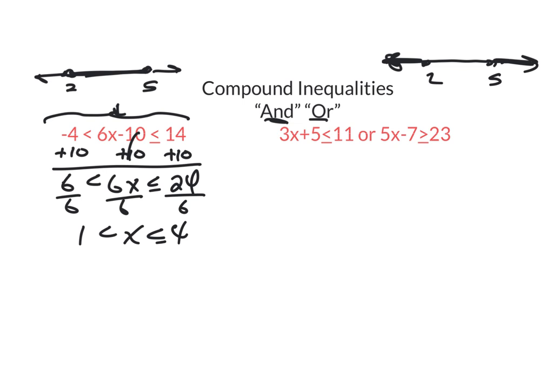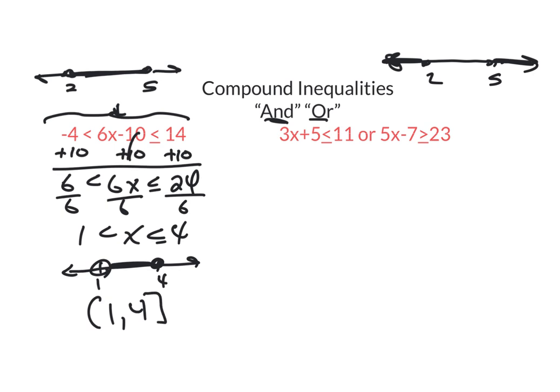Now, remember when you graph an and, that answer says x is between 1 and 4. So I'm going to draw my number line. I'm going to put a 1. I'm going to put a 4. Empty circle, filled in circle because of the equal sign. Shade in between. Interval notation is going to look like this, like we've been doing this whole video, 1 to 4.